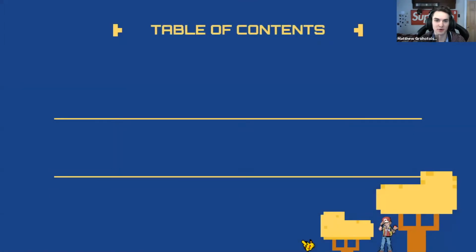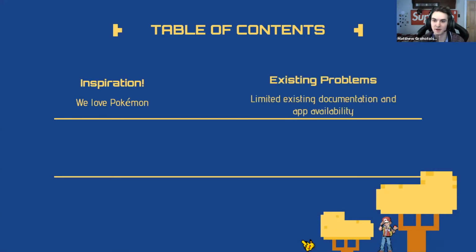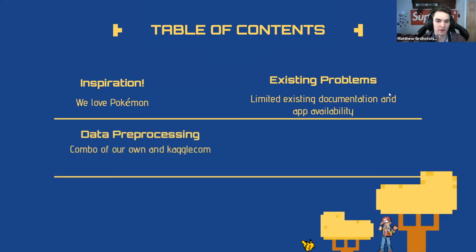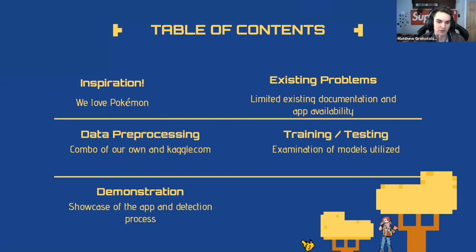We'll go over a little bit of an overview here of what we'll be covering. So the inspiration behind the project, some existing problems that lie in this field. We'll go into data pre-processing, and then training and testing the models that were used. And then finally, we'll go into a demonstration of the application that I made.